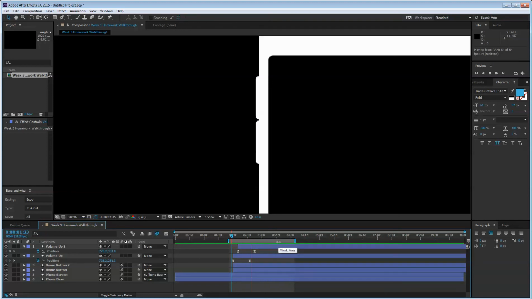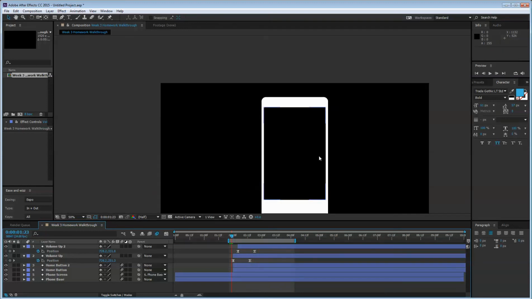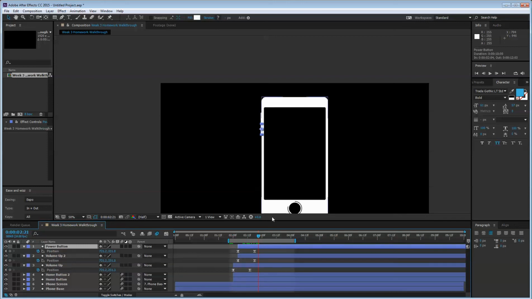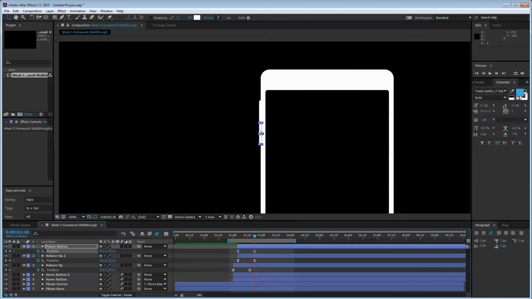Cool. Like it. Let's duplicate it again. And let's do this as like a power button. Power button. Oops, I messed up where that is. Power button. Okay. And let's just slide this guy over to the other side. So I'm going to do the same thing. I'm going to snap my scrub tool to be right on top of here, select both of these keyframes, and move this guy onto this side.